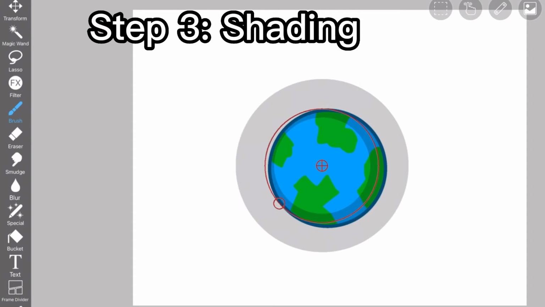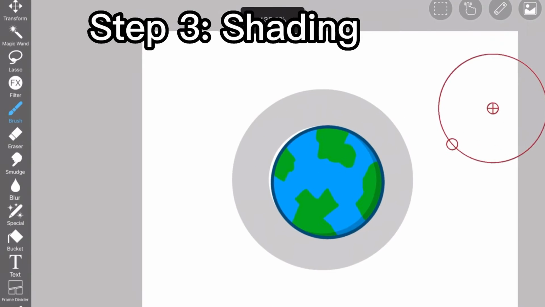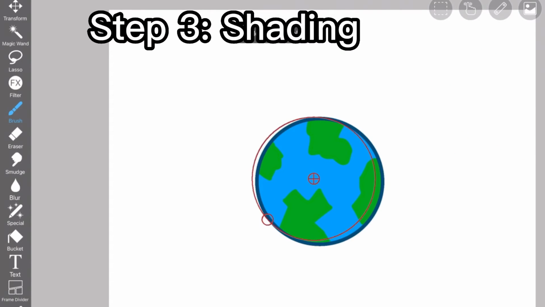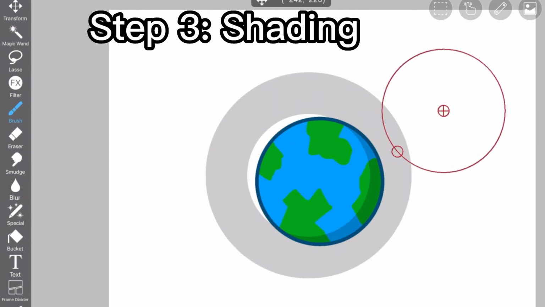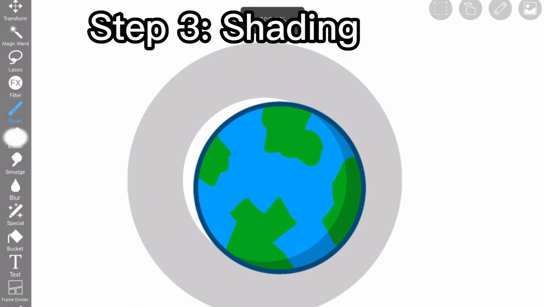But sometimes, depending on it, you have to do it a different way, and I will cover that in another video. But you see me here going over with the shading, and I'm going with the ruler, and I'm just making a little circle. That way, now it looks 3D. Now it looks like an actual globe, right?